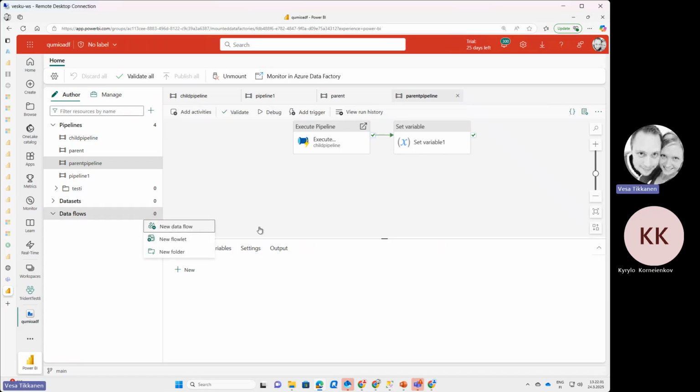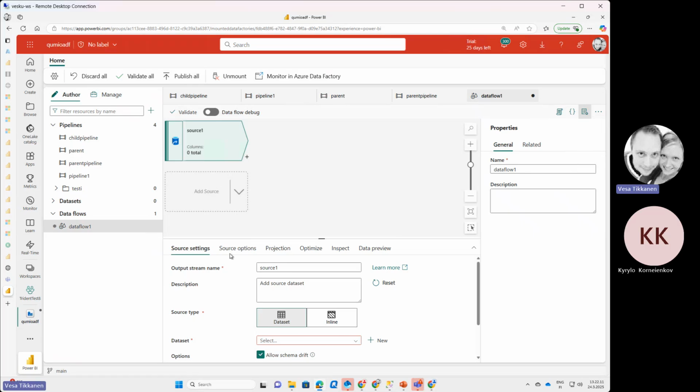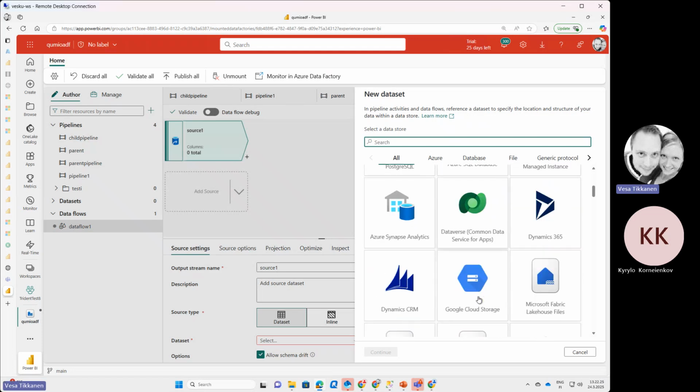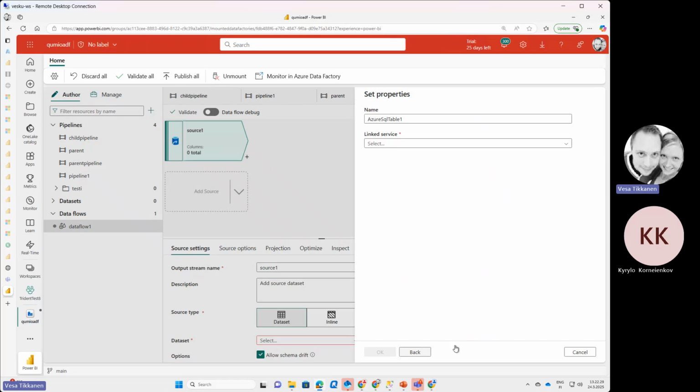So you can, for example, create new data flows, Spark data flows, or however Azure Data Factory data flows, whatever these are being called. And as this is only a user interface for Azure Data Factory, you can click all the sources available in Azure Data Factory.